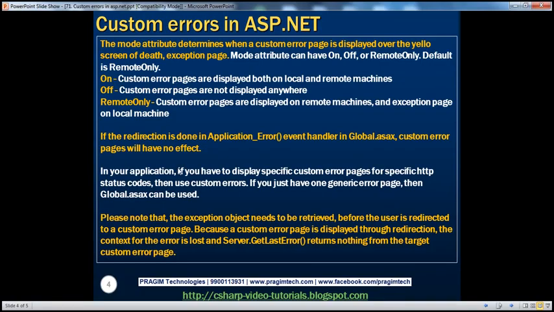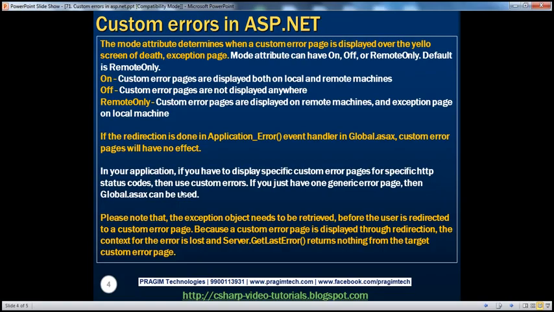Now, on my machine, I have the web server. The application is running on my machine. So if I access this on my machine, then I'm accessing it locally. But then if this web application is present in an intranet or the internet, then this web application can be accessed from a remote machine as well. All they have to do is fire up the browser, type in the URL of this application, and you are accessing that from a different machine. Which means you are accessing that remotely on a remote machine. Whereas if I access this on this laptop, then I'm accessing it locally.